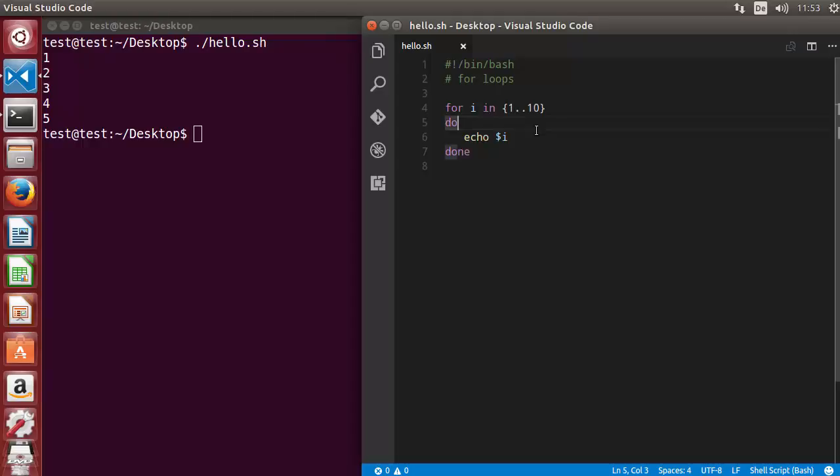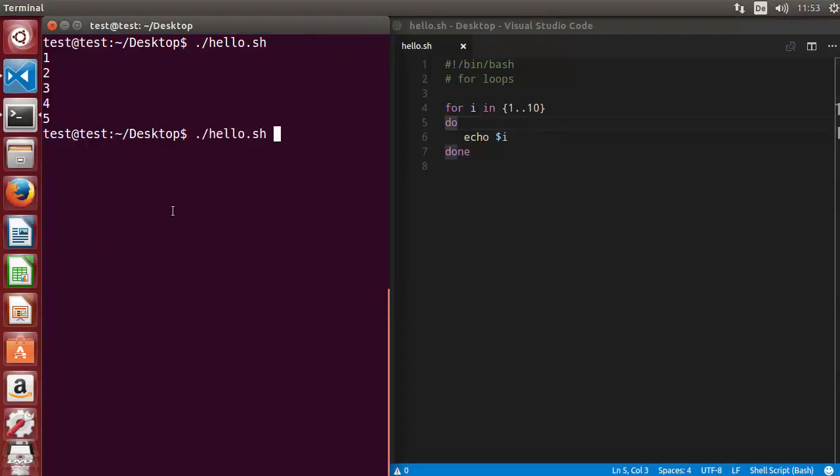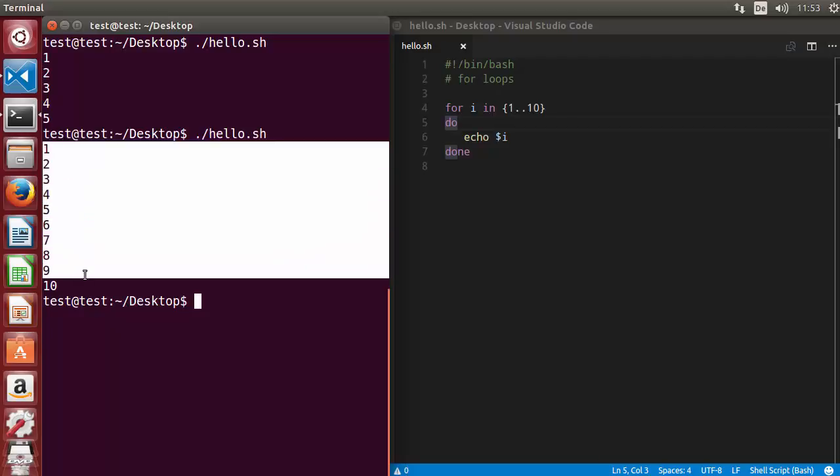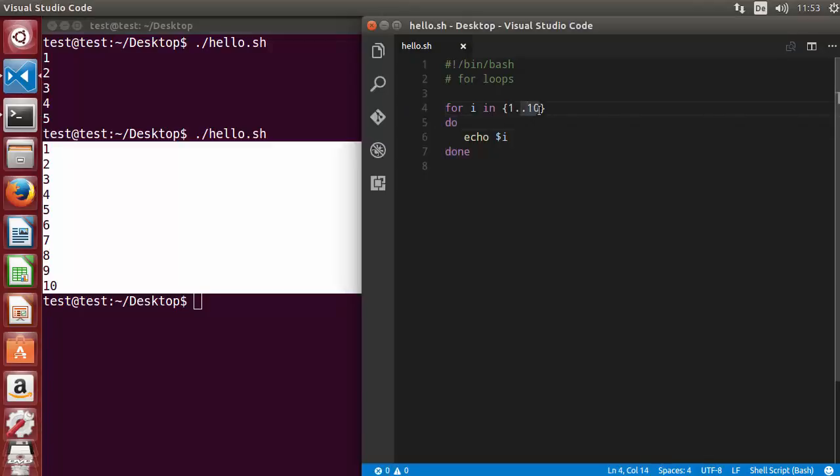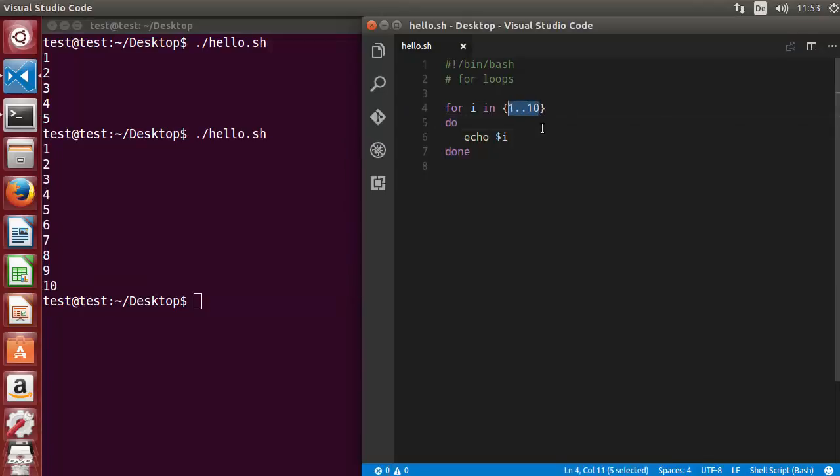Then once again, let's run the script and see what happens. You can see the result is the printing of the numbers 1 to 10. This is how you can give any range between any numbers.